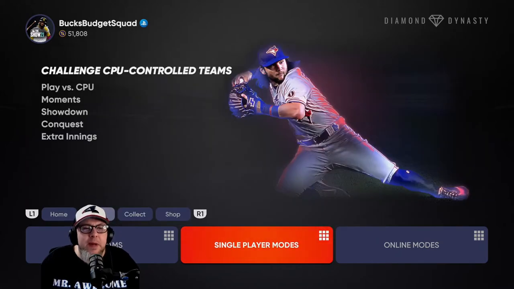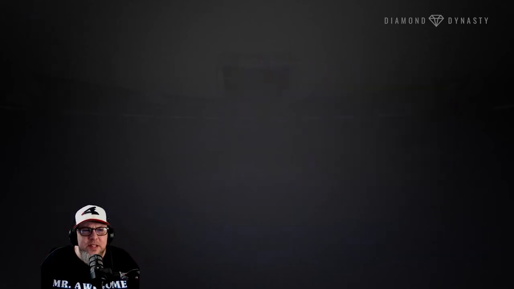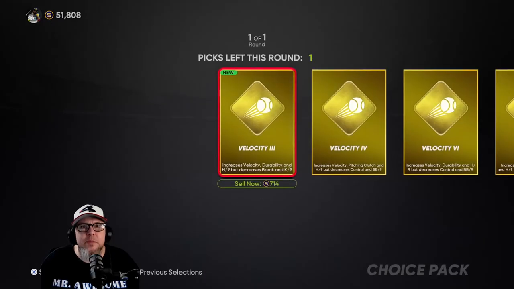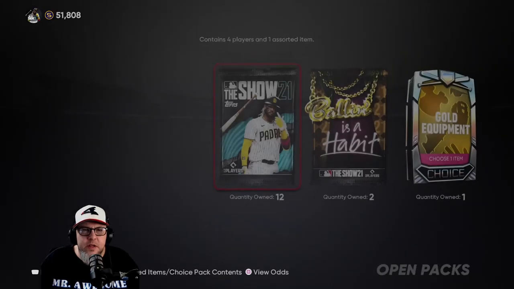We're gonna go open all our packs now, because I think we have a crap ton, actually, of packs. And yes, that is an actual metric system thing, a crap ton. So let's go see what we got here. We got a gold perk pack from leveling our creative player. So take the most valuable one. Looks like 720. Okay, we'll sell that later.